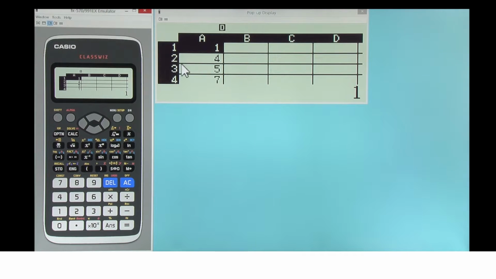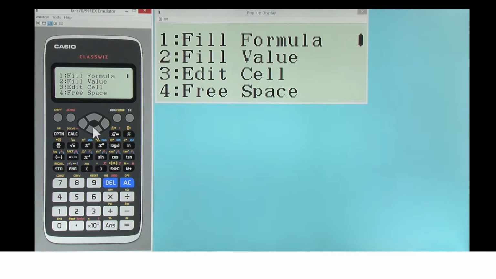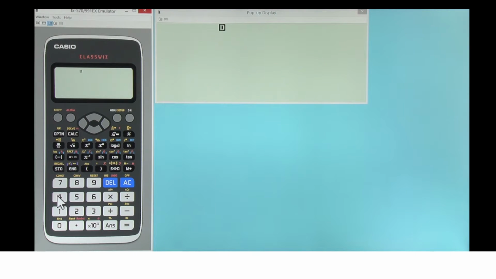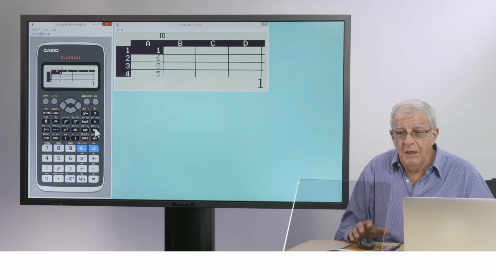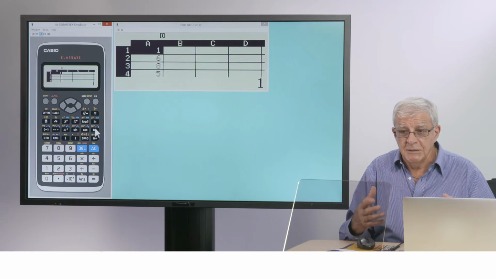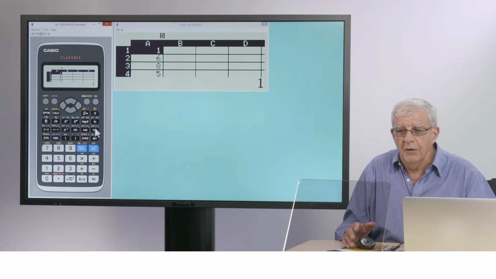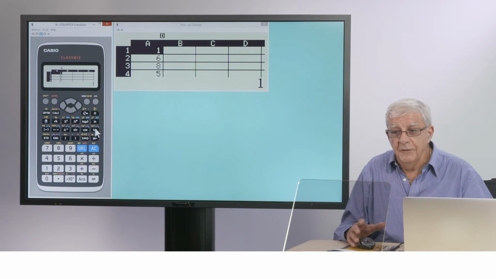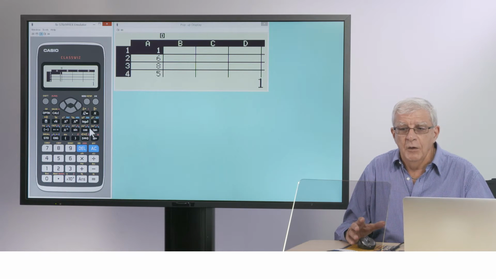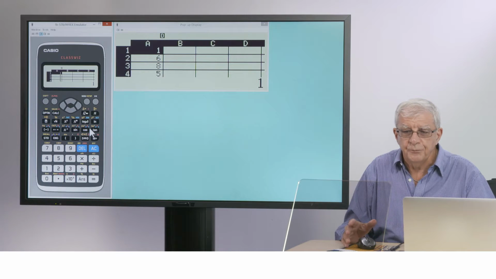This time it starts with 1, 4, 5 and 7. And if we do that again, recalculate, this time it's 1, 6, 8 and 5. We can just see we're getting different results every time. This is a lot faster and a lot quieter than rolling the die 45 times.